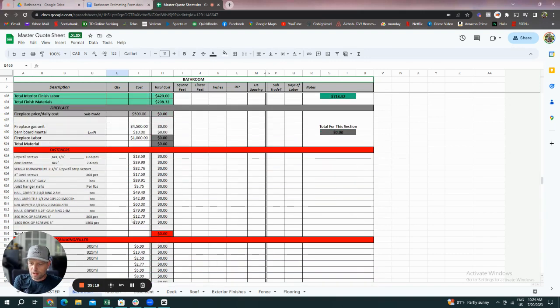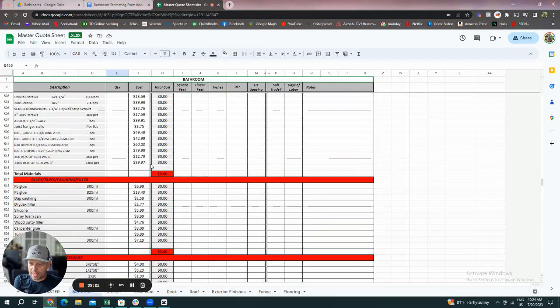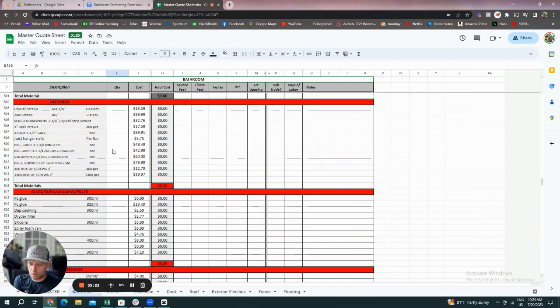Okay. No fireplace. And then finally, the last one, guys, is hardware. A lot of times guys don't account for the hardware, and hardware adds up quickly. So basically what I do is I go through, and because it's a bathroom renovation, we don't need a lot of screws. We don't need a lot of hardware. But again, it's just a list so that you're not missing anything in case you do need it. Okay, so drywall screws, I need 1 pack of those.